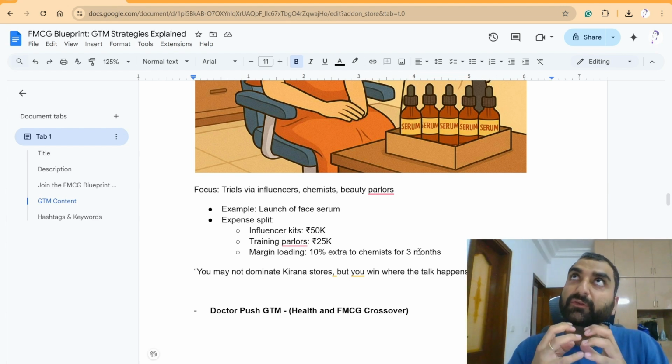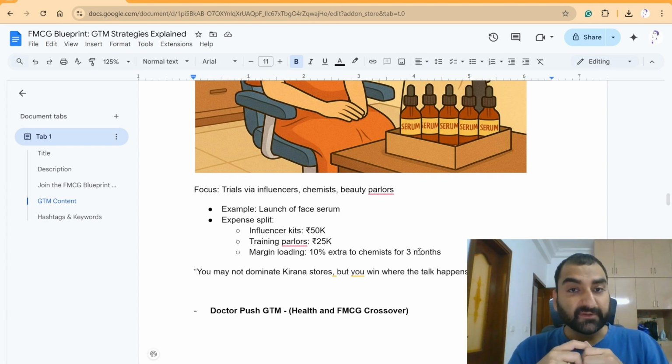This could be, as I said, chemists in your case, or salons and beauty parlors. So it is more of a pull-based GTM model, wherein you need to spend more on generating more and more trials and training people on the brand product, rather than just pushing your stocks into the distributor. That might not be sufficient ROI for your distributors then. So the budget allocation needs to happen accordingly, right?